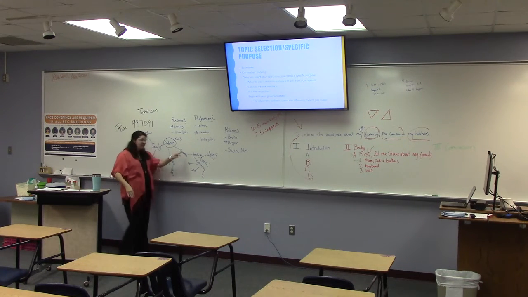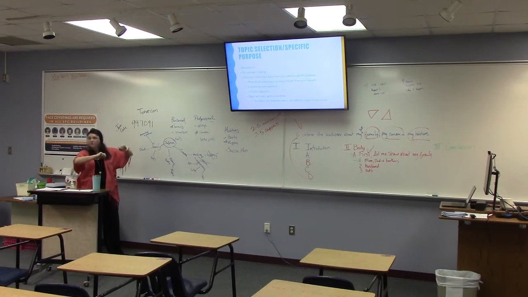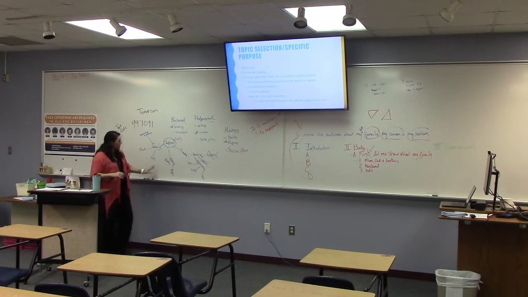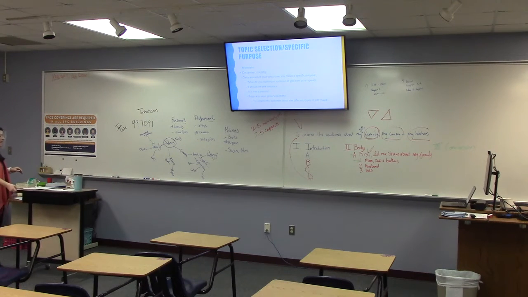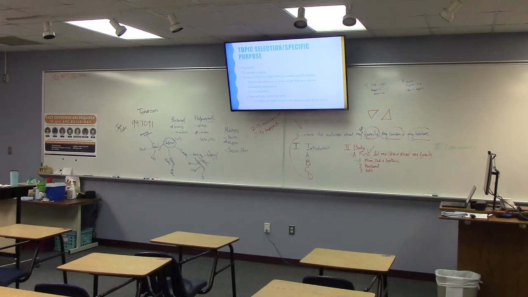I don't know. The thing is, concept mapping, you just edit and move and mark out and move around. It's just getting your ideas out of your head and onto paper, okay? And then when I went to my hobbies, books, being a hippie, driving my kids everywhere, those are really my hobbies, right? So looking at this, there's kind of the very basis of my outline, but the thing is, I only have 2 to 3 minutes to give this speech, so I don't know that I could get all of that into 3 minutes. I mean, I could talk about each one of those things for 3 minutes. So I like that concept map, but I just don't know that that would actually work for the speech.